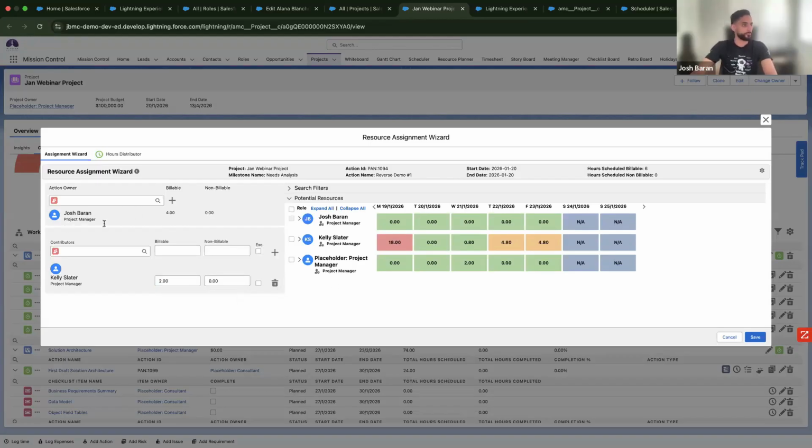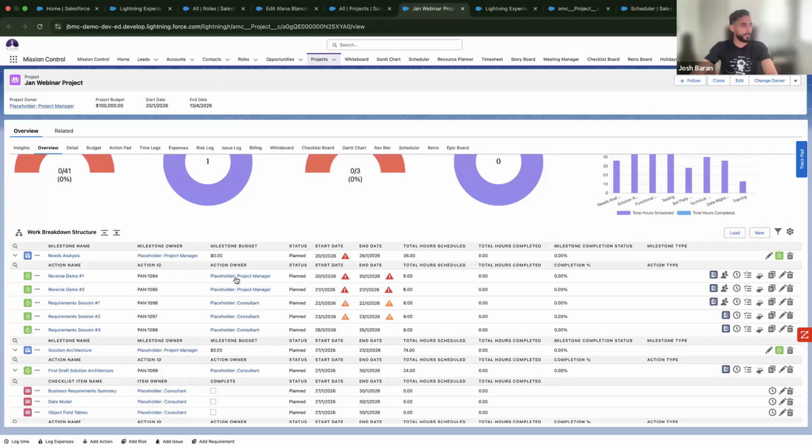So now both Josh and Kelly are going to work on this particular action together to get it completed. Really good insight, awesome visibility, right? We can see exactly how many hours this individual has been scheduled, and then we're going to make good decisions when we're scheduling them on there. So that's if we want to assign an individual person to a piece of work, just for this one here.